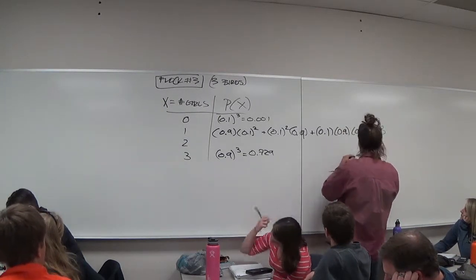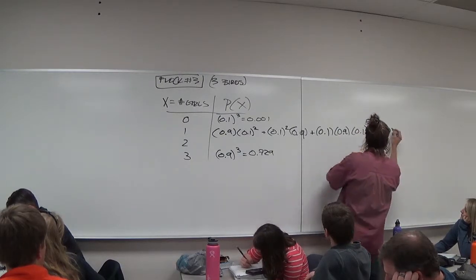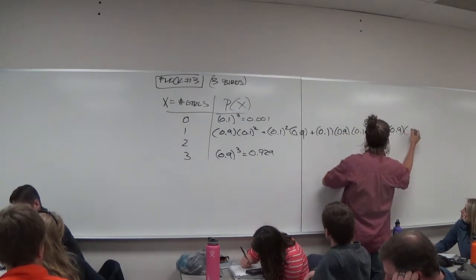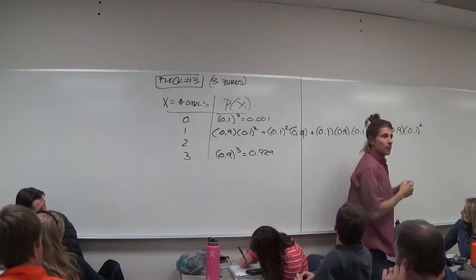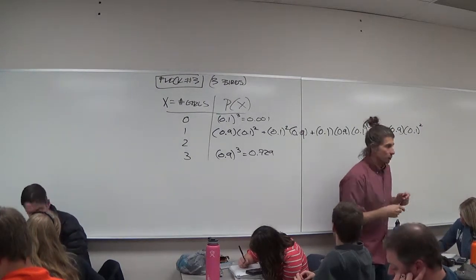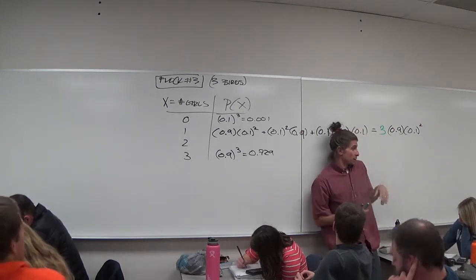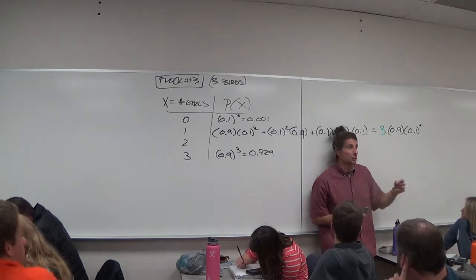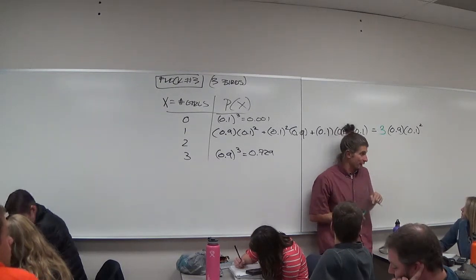3 times, thank you, 0.09 times 0.1 squared. Can I do that instead? So you can if you want to, you don't have to. It's all multiplication, so you're safe. Harrison asked a great question about parentheses. It's okay to just have it up front like that.